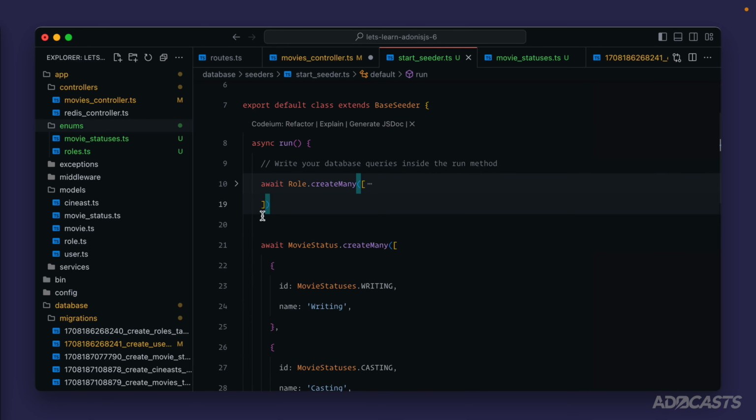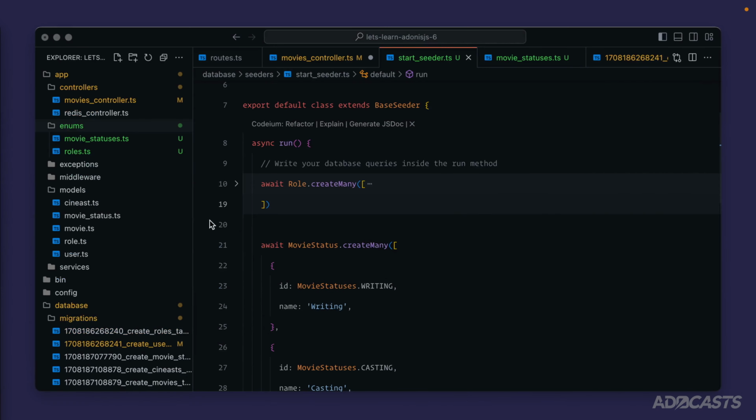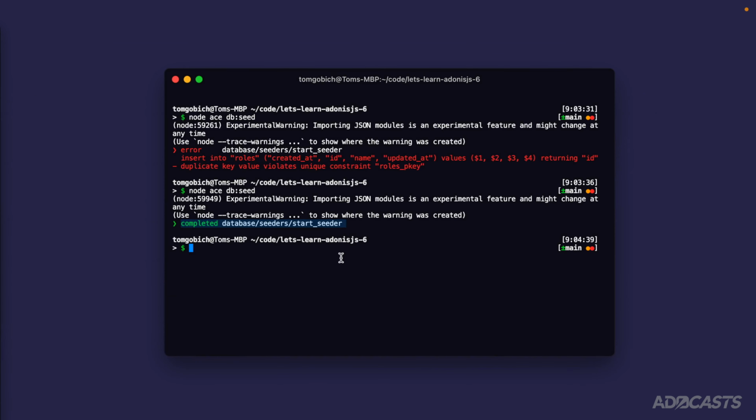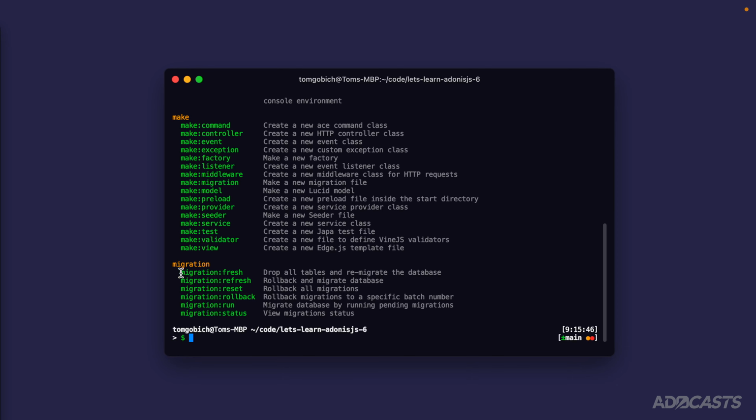So first, before we actually run this, if we dive back into pgAdmin here, we're going to want to clear out the roles that we already have defined inside of this table and reset the IDs for this table as well. So let's hide pgAdmin back away because we can't just simply delete them, as that won't reset the IDs, which use sequences to keep track of what ID is next in the sequence. So we can jump back into our terminal here, hide our text editor back away, clear this out, and let's use our node ace list to list out our available commands. And we have our migration commands here at our disposal to do this for us.